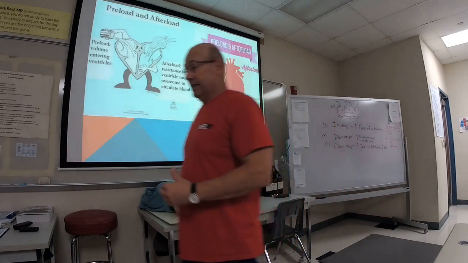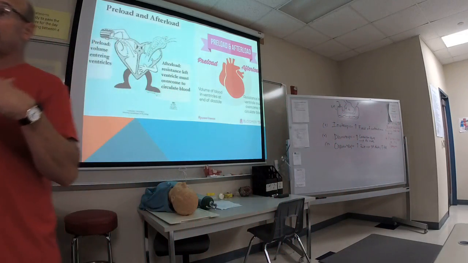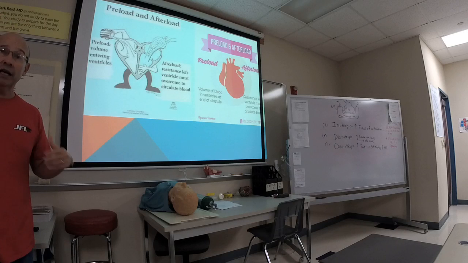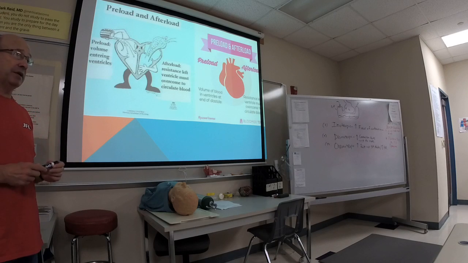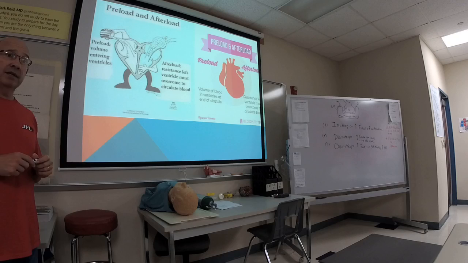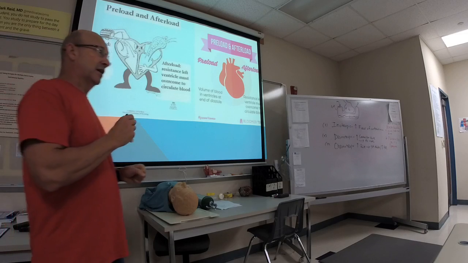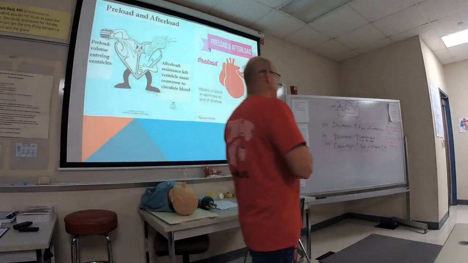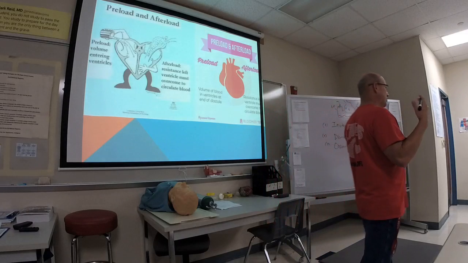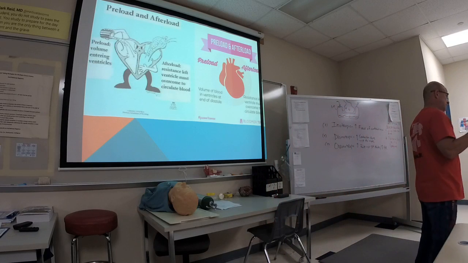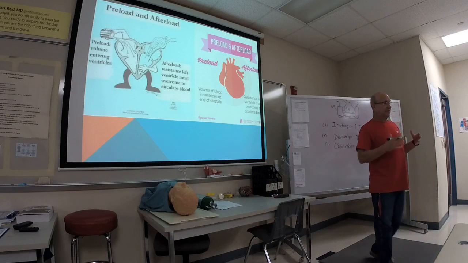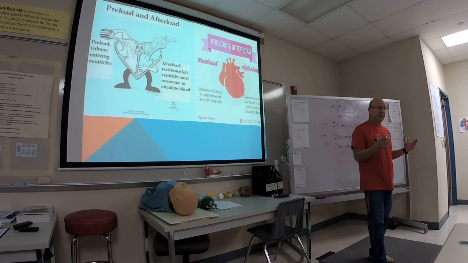CHF can either be acute, a quick onset, or it can be chronic. It falls into the COPDs that we'll pick up next week when we talk about emphysema and chronic bronchitis. Okay, it's over a period of time, that the heart, maybe the patient goes into failure over time.